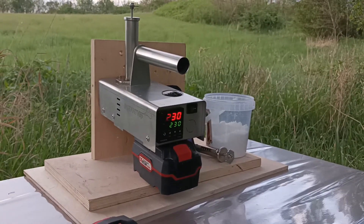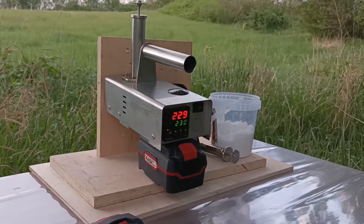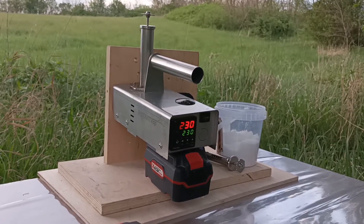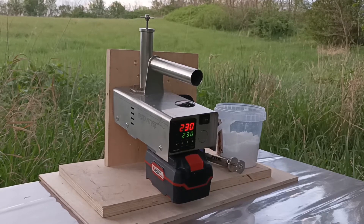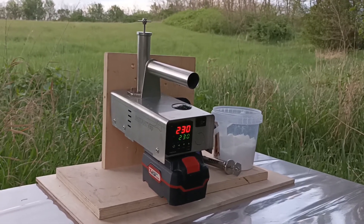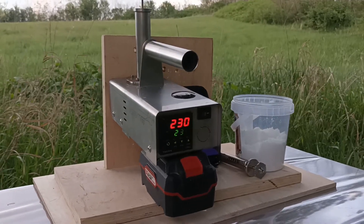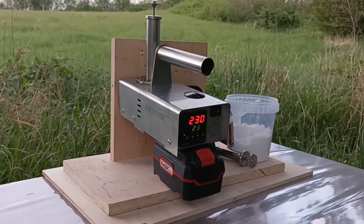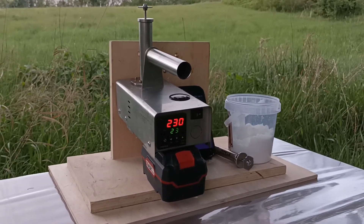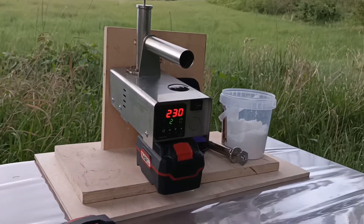Just a couple of other points. It's very useful even for big beekeepers, because you can use two tools at the same time. You just put it into the entrance or from the back, apply the dose, then use the other tool and swap them one after another. That way the average cycle time can go down to about 15 to 20 seconds per hive with two tools, making it a much faster tool than the 220-volt corded versions. There is no overheating — it's a stainless steel body, designed to be a very long companion for the beekeeper. Thank you for your attention, and if you have any questions please write or call me and we can discuss.